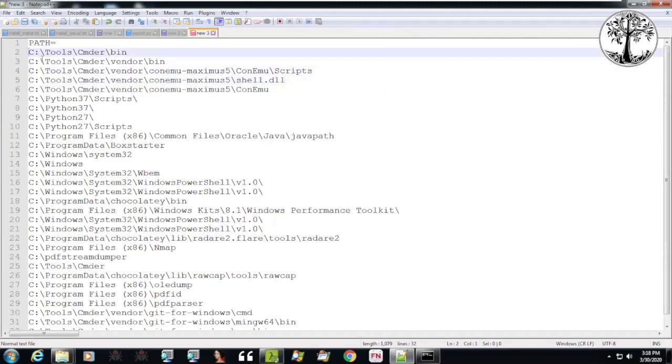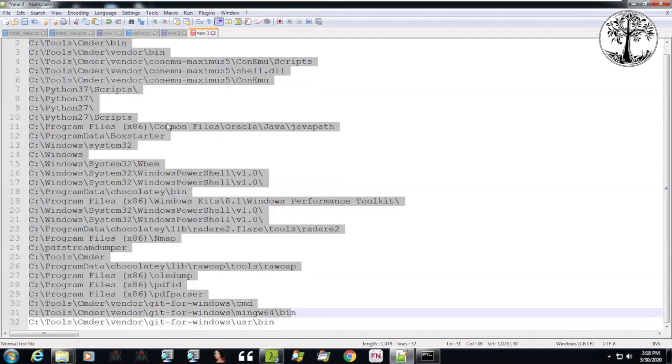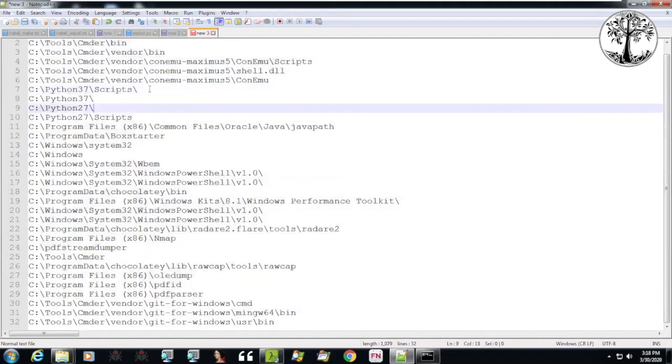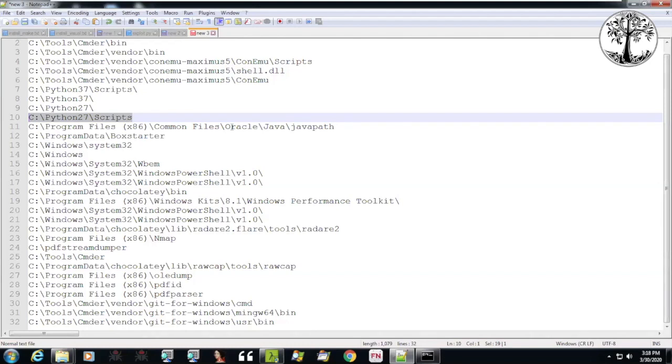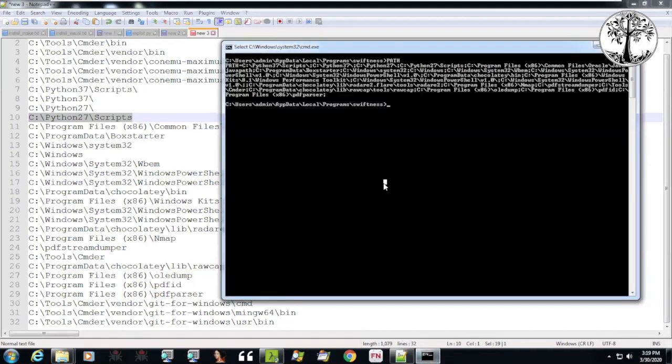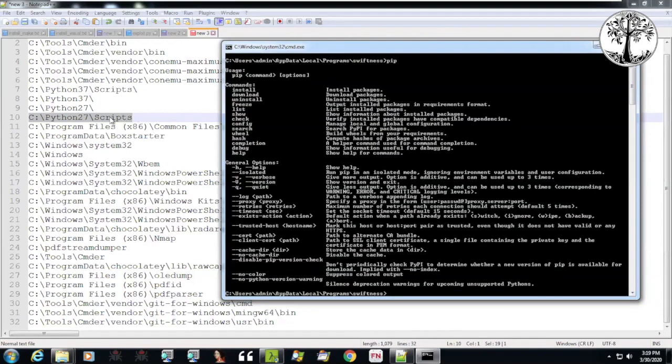So any user, not needing to be privileged, who has write privilege in any of these locations can exploit this. Mostly you will have privilege in the Python scripts directory, and the Python scripts directory and Python directory are mostly in your Path environment variable, because many people like to use Python directly. I can directly type pip because my scripts location is inside my Path environment variable.